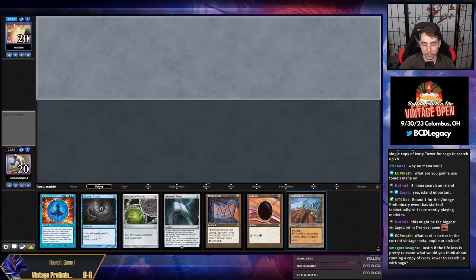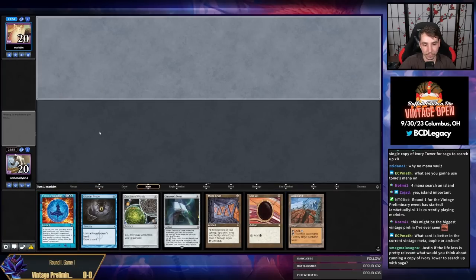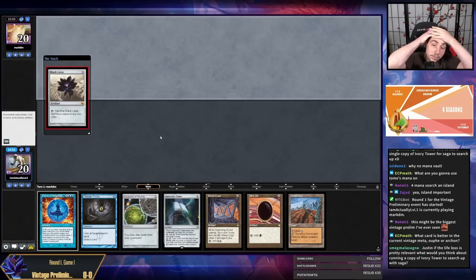This is definitely a keeper. We have good play against Bazaar. We've got good play against combo decks, and we have multiple different turn ones.